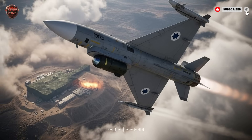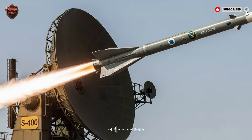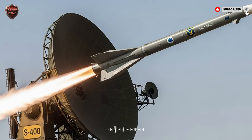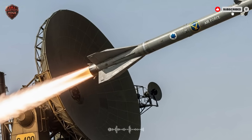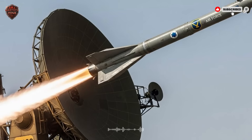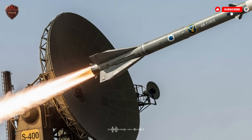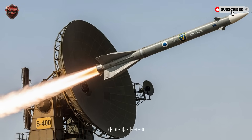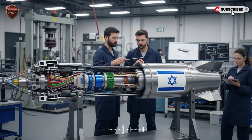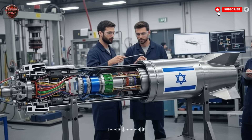But the ROX missile is famous for its ability to destroy hardened targets. For a bunker buried deep underground, they would use a penetrating warhead — often called a bunker buster. This warhead is designed like a spear, made of incredibly strong metal shaped to pierce through layers of concrete and earth. When it hits the roof of the bunker, it doesn't explode immediately. Instead, it uses its kinetic energy — the force from its speed and weight — to drill its way through, punching through several floors before a delayed fuse sets off the main explosion inside the bunker. The result is total destruction — the bunker is obliterated from the inside out, and the overpressure from the explosion alone is enough to kill everyone inside.